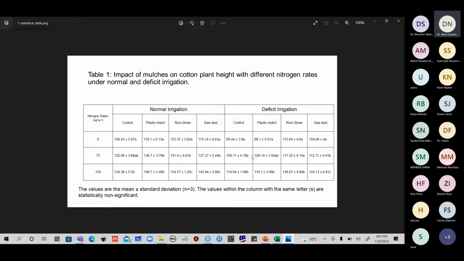Sorry, Dr. Sab, I didn't get it. Okay, so we did analysis in normal irrigation separately, and we did analysis in skip or deficit irrigation separately. We cannot do the analysis combined. So we need a normal irrigation file and a deficit irrigation file. Both files should not be mixed. We make two files from a single file.